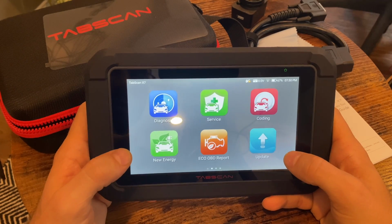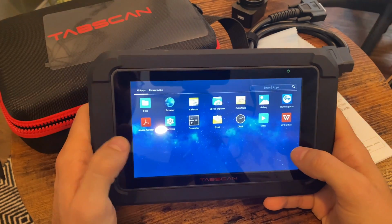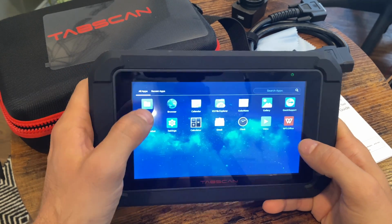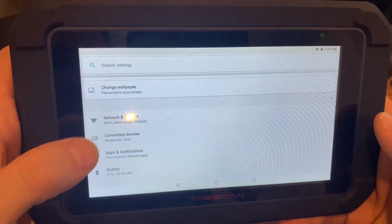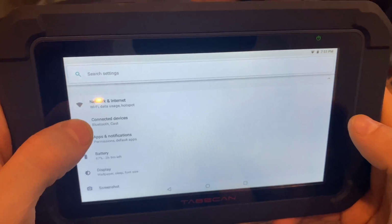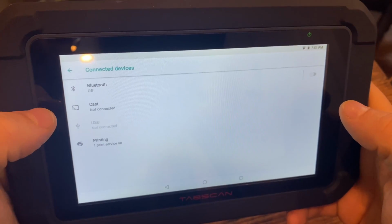Now let's take a very quick look at the operating system itself before I plug it into the car and see what it can do. So like I said, on the left here we have our standard kind of Android system. Not very familiar with it, but I'm sure you guys are. You do have your settings menu, so you can go in here and change a variety of different things. One thing you will have to go in here for is the network, so you have to connect it to the Wi-Fi if you'd like to update it. You also are able to connect different Bluetooth devices and cast it.